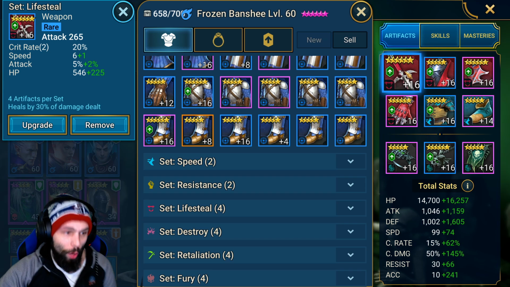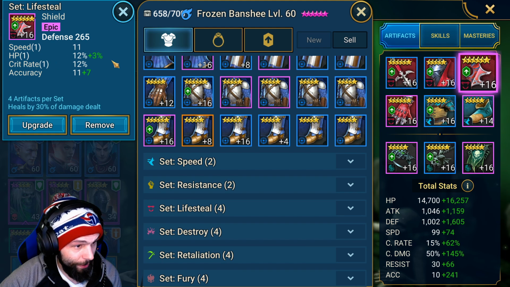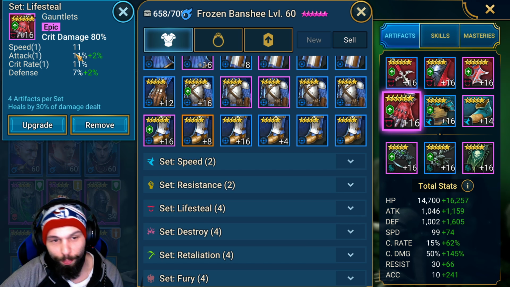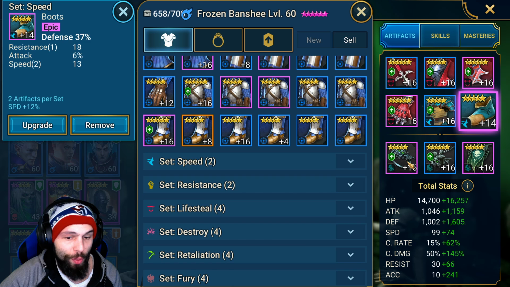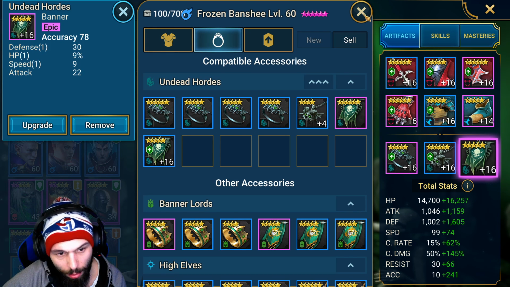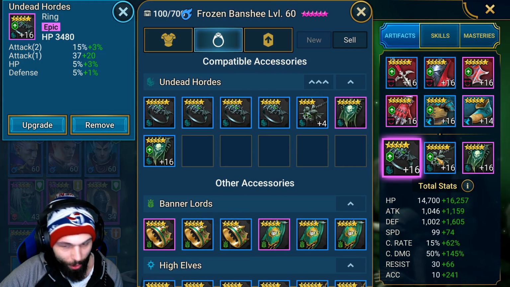The way he built her is with damage, and you don't have to go this way. For Ultra Nightmare, which is what I'm going to show her on, I would personally probably run defense percentage gloves, chest and boots. I would try to get her to 4K. But I think we increased her defense just a little bit here because when Bearded showed me the run, Frozen Banshee died a little bit early. So we're going to try to make her live a little bit longer.